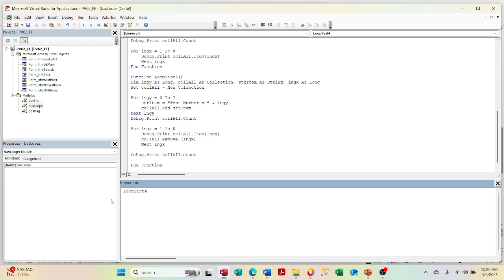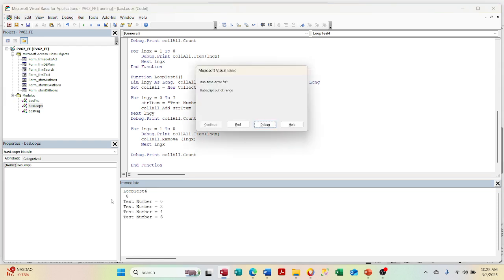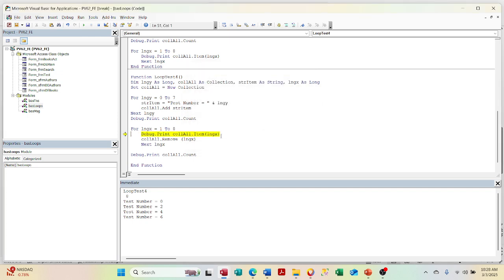Let's see. So it's removing. Go to my debug. 5. So the 5th one is not there, and it's telling me I don't have that item there because I've removed them.